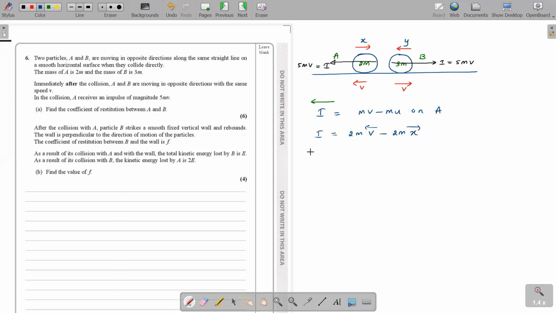Do you see? So I is backwards, it's 5mv. 2mv, I don't need to change directions because the direction here is okay. 2mx, the x is to the forward direction. I need to convert it backwards, which means this will be minus, so I input another minus, which gives plus 2mx. Do you see what happened here? The minus became plus because I turned the arrow to the other side. Now everything is in the backward direction, so you can cancel out the m. We get 5v equals 2v plus 2x. 5v minus 2v is 3v equals 2x. So x equals 3v over 2. Agreed? x equals 3v over 2.